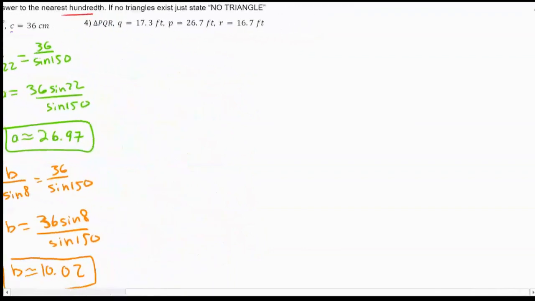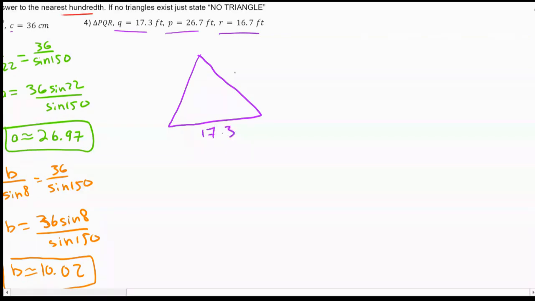Now, for the next one here, I'm given 3 different sides. So I know actually just from me having done this a lot, when I'm given 3 different sides, I know I'm going to need to use the law of cosines because I can't use the law of sines since I don't have any angles. So in this one here, let me just make sure I plot this correctly here. So this is R, this is P. Okay, so when I'm going through this, I need to use the law of cosines to find an angle. I always like to find the largest angle because it eliminates the most mistakes here.